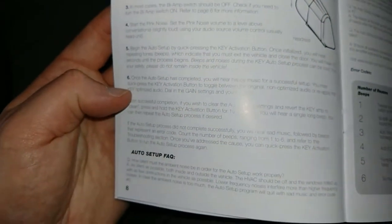So quickly press the key activation button. You will hear repeating tones, which indicate you exit the vehicle and close the door. You have 10 seconds till it begins. Alright, so you can erase it after 10 seconds.